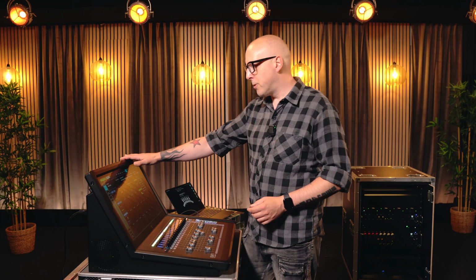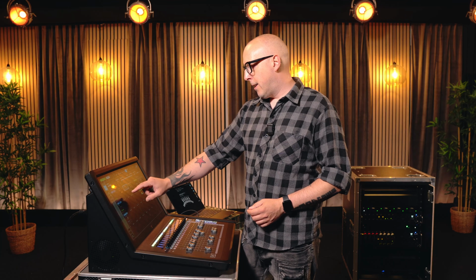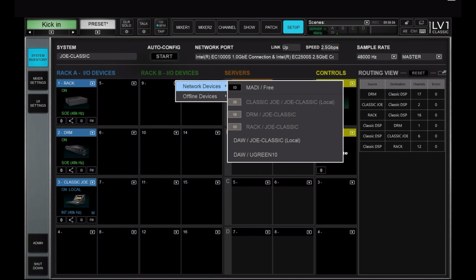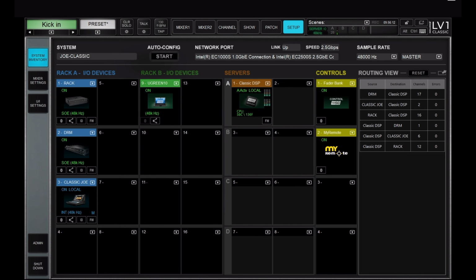Then we will move on to the console, and in here we will use this one. Since I've used this one before, I have named it Ugreen number 10. So I will choose this one. And now we have a connection between the console and the computer.